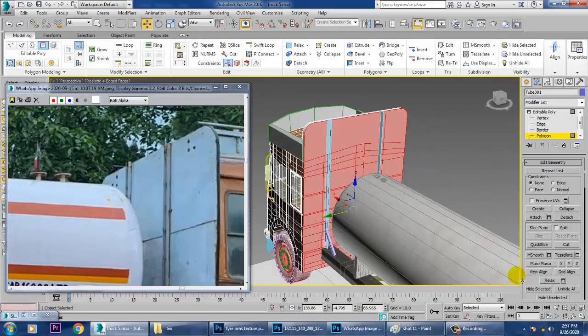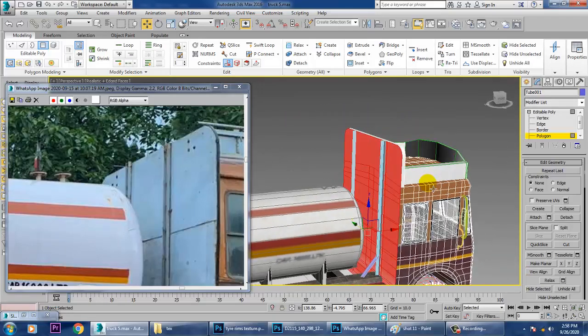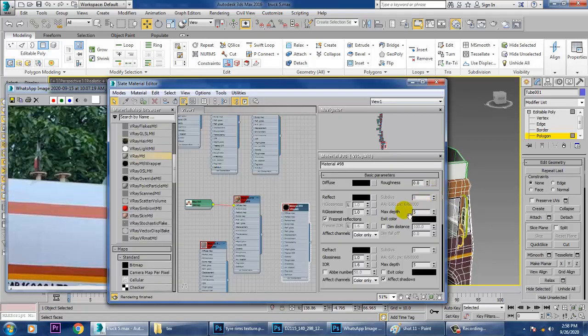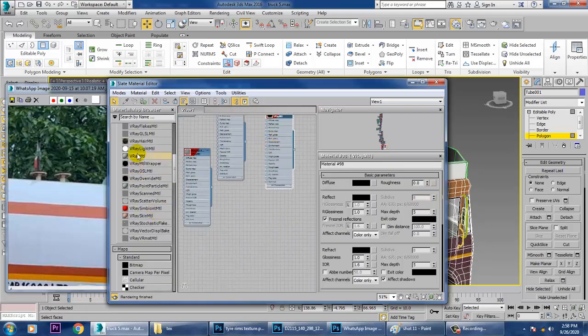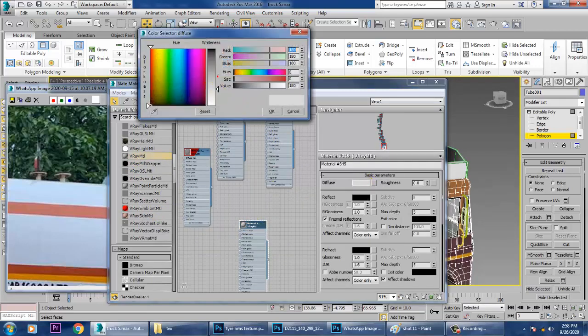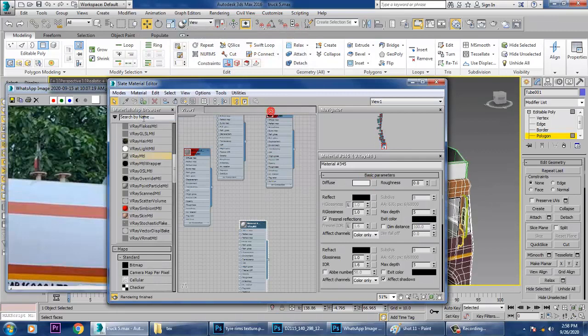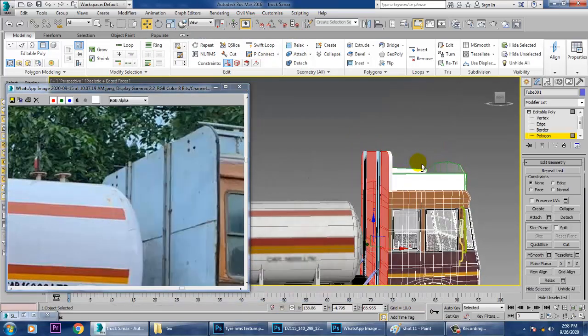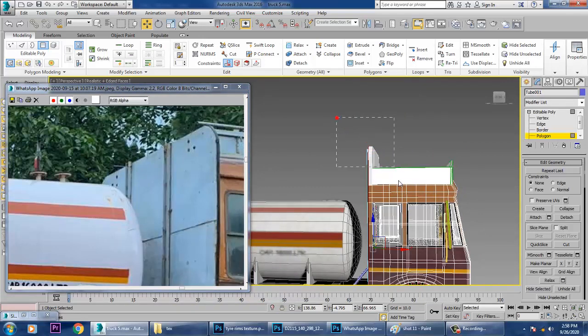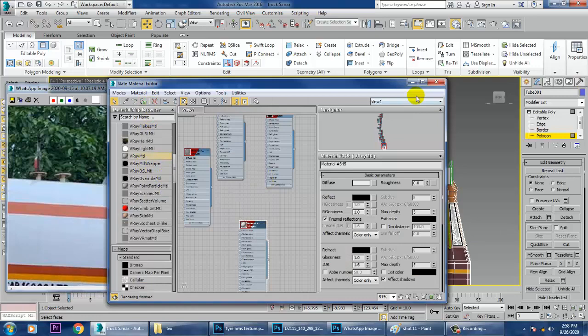Once you have selected this whole thing over here, we can just assign some kind of a shader. Let's just give a white color to it. So select this and assign it.